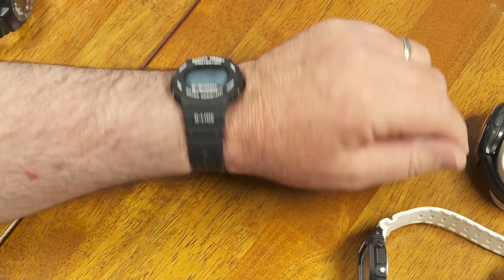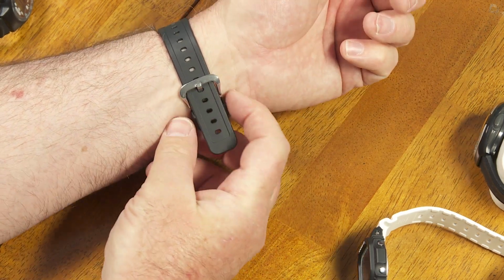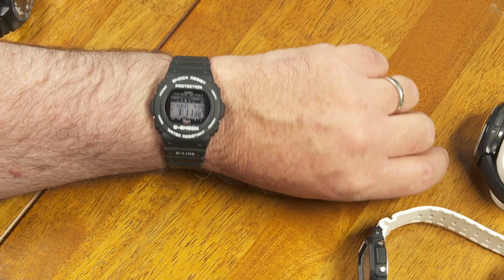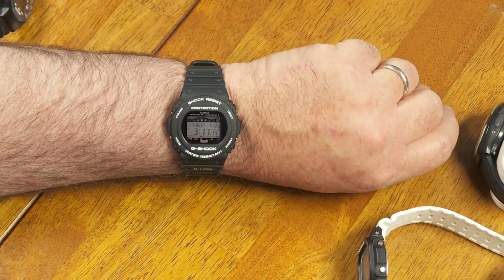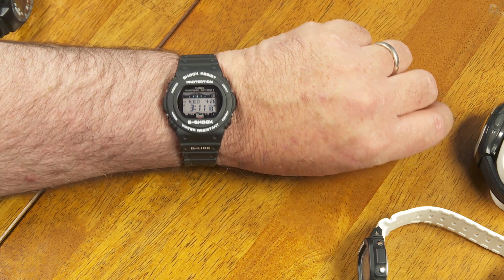My wrist is about 7.5 inches, and that's how much excess you have hanging out on the watch band there. I put that in the keeper, and it's just nice, well balanced. Feels great, looks great. I'm gonna like this one. I might get adventurous and look for those other colors. I'm just afraid they might not be as easy to find or as inexpensive to find.